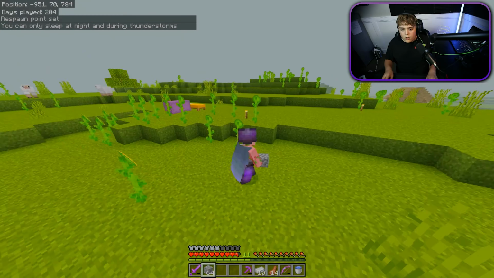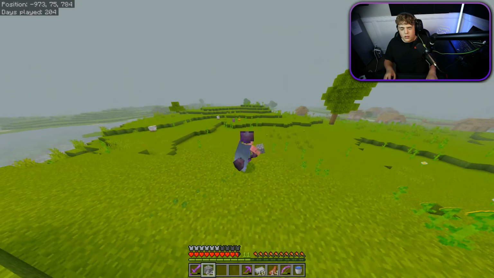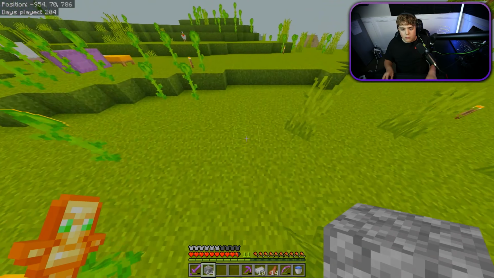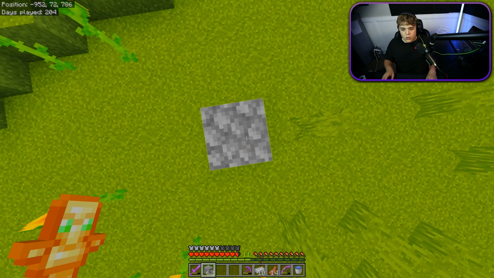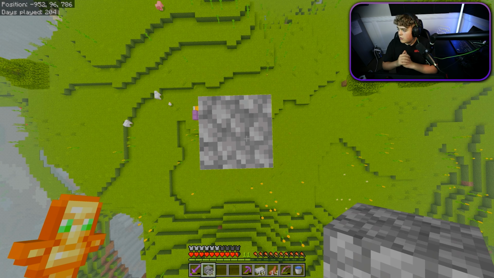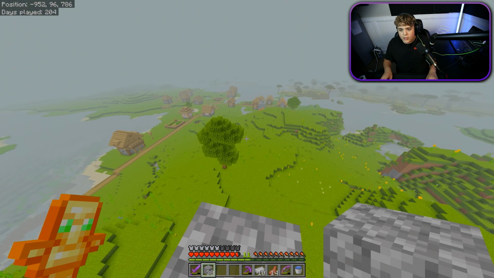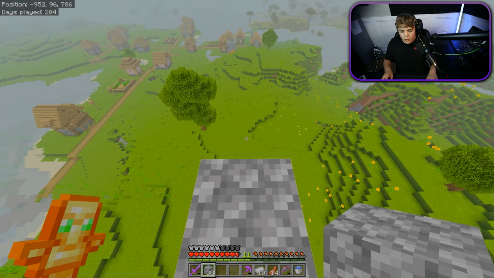Okay, let's see, like, a good spot to build this. This is, like, an actual good area right here. But we need to build up 26 blocks. Let's go right here. 1, 2. I think that was 26. Should be right. And we need to place 22 blocks going this way. Okay.